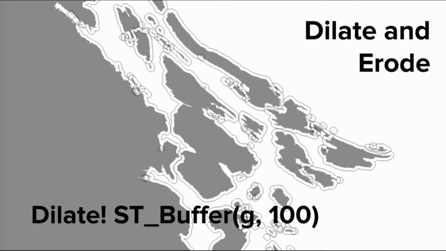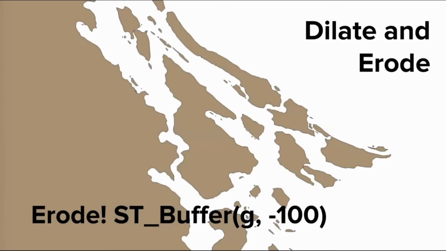I find that dilate and erode works great for turning high-res data into low-res data. It smooths out the unnecessary detail and it allows you to simplify to really get the best results. So first dilate, then erode, then simplify. You can see how dilating the shapes smooths away the narrow inlets, fills them up, and then the eroding returns the shapes to their original coverage area, more or less. And then you can finish up with a fine ST-Simplify to strip out the unnecessary collinear vertices that the buffering process might have injected into the shapes.